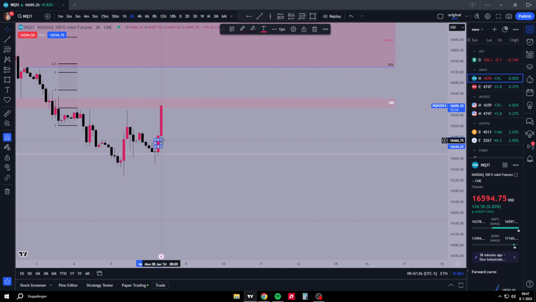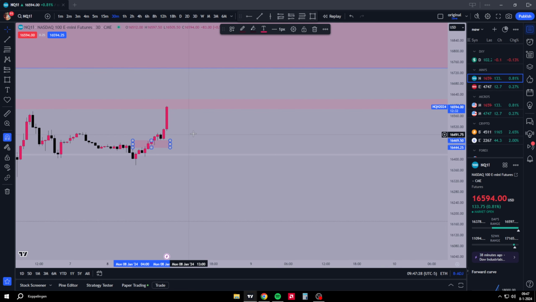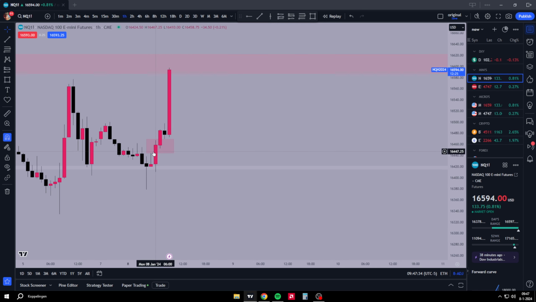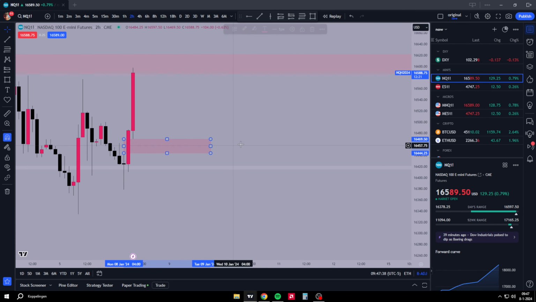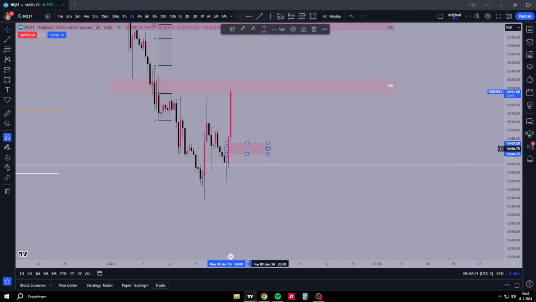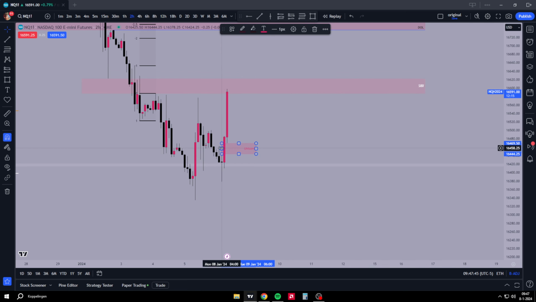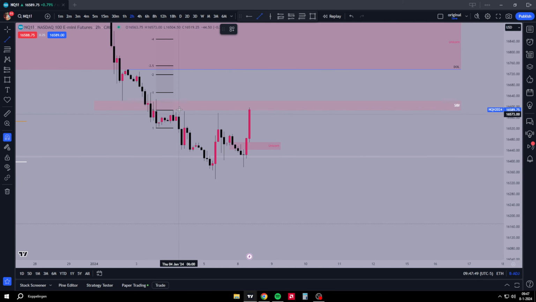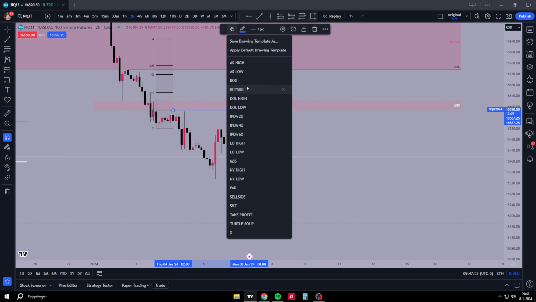So where do we go? We go back to a singular fair value gap, which would be not determined. We have 1, we have 2, which wouldn't be the 1 hour. It would be the 2 hour. We mark it out as a SIBI. We mark it out as a unicorn actually there. So we took up buy side liquidity. Okay, mark it out. We have our buy side liquidity.